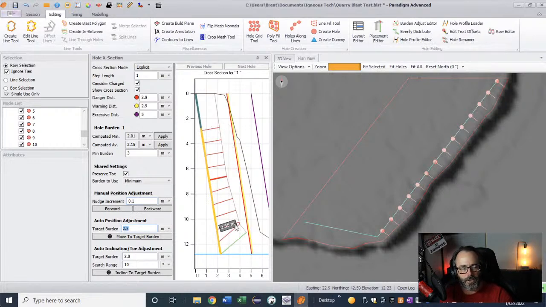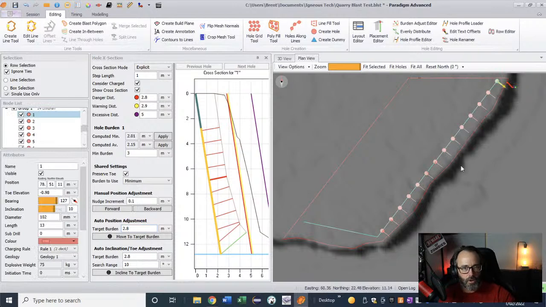We want an even and consistent burden across this blast hole as much as possible, especially when we're designing, because the drill's going to come in and probably drill off and deviate perhaps, and that's not going to be very good for anyone. And with this tool you can actually load your hole profiles and stuff. I haven't done that yet, so it'll be interesting to see if I ever get a chance.